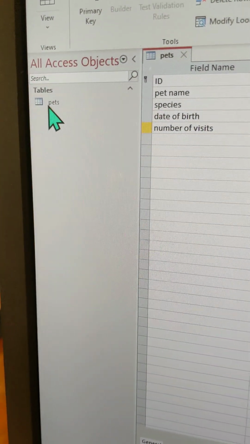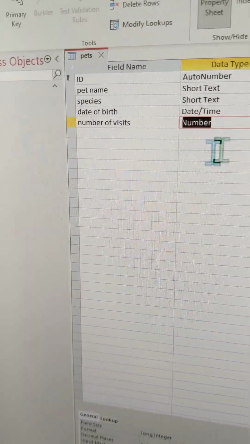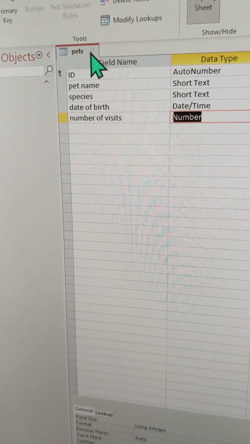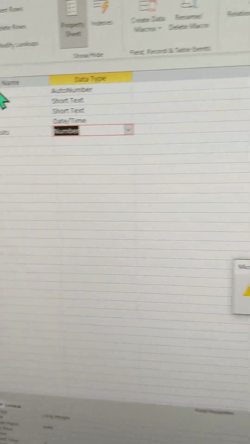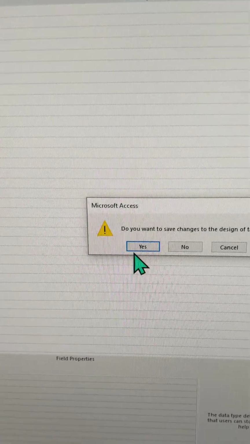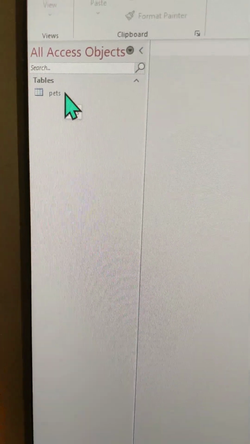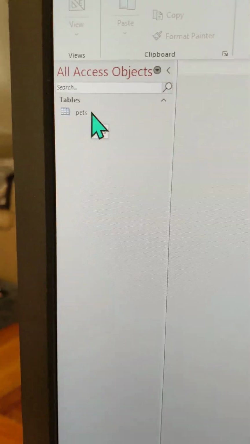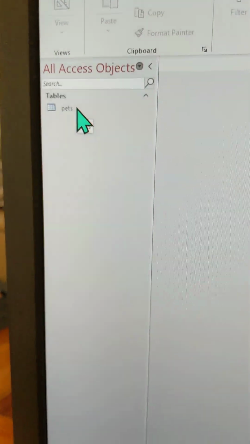Okay, and you can see it's here. This is what we've got open at the moment. So because you've finished it, you might as well close it. Try and keep things tidy. Do you want to save it? Yes. Okay, so there you are. And I could click on this to get the table open again. Now that's all well and good, but we need to now enter our data.